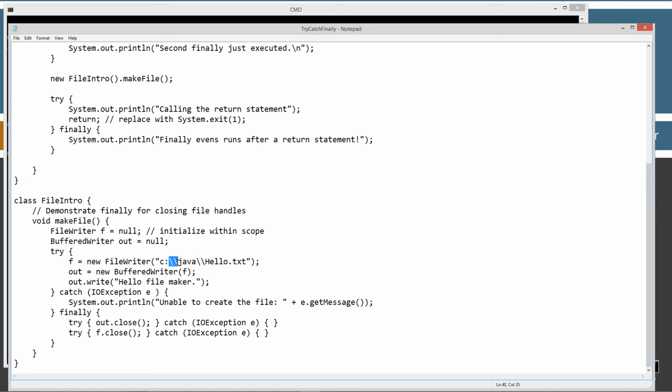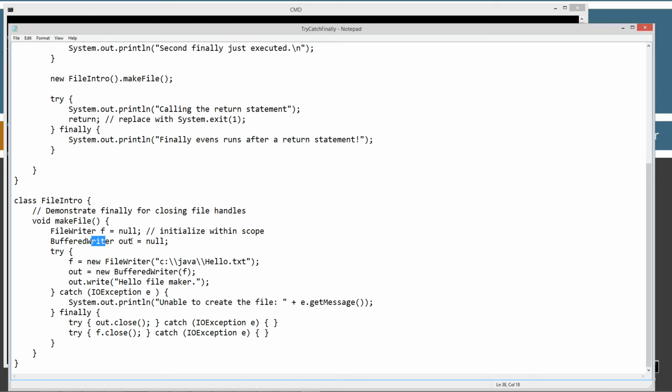Now you'll notice these double backslashes, right? And if you're wondering why on earth those are there, you'll definitely want to watch my escape sequence tutorial. That'll completely explain why there's double backslashes there. So, back to FileWriter. We're going to create a new FileWriter type object reference variable here called f, and we're going to set it equal to null because we always want to initialize it, right? And I'll explain why I'm doing it in just a moment. And then same with BufferedWriter out, right? Out is a reference variable of BufferedWriter type.